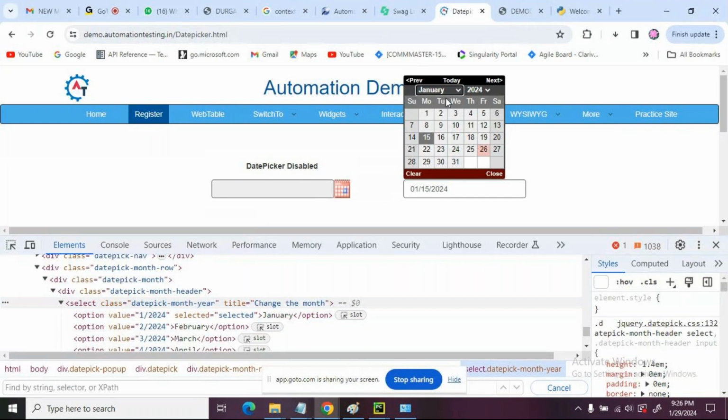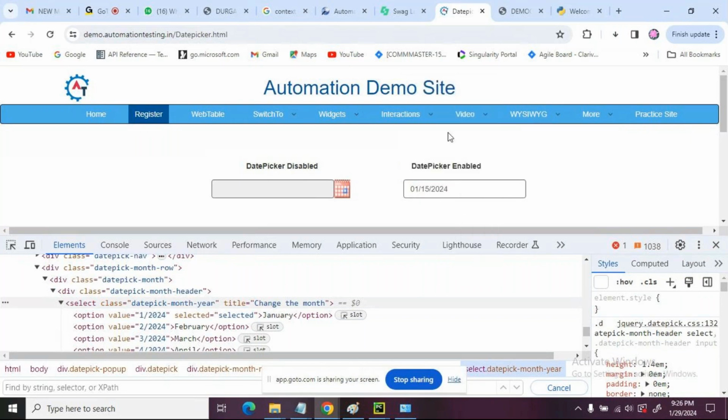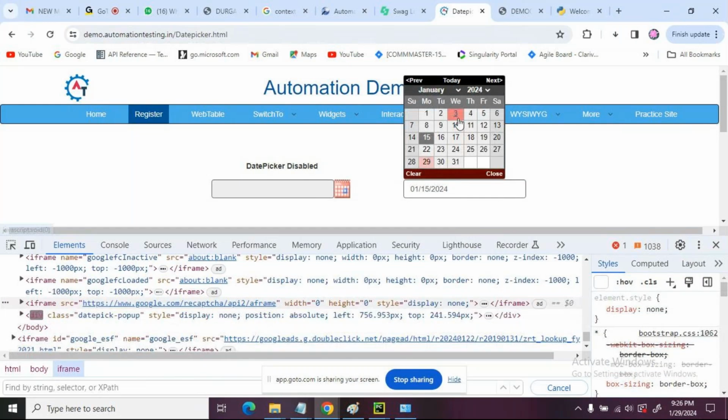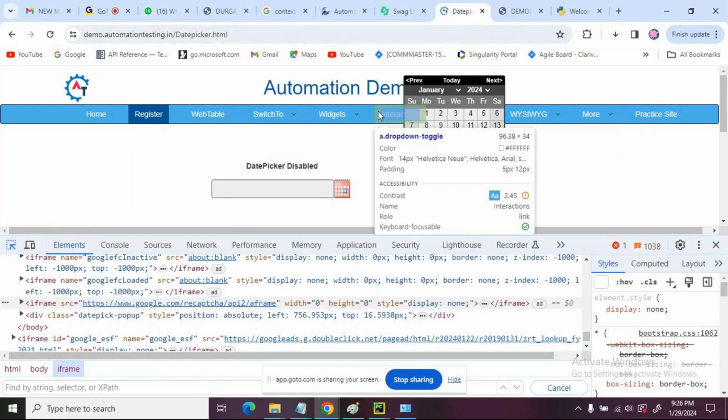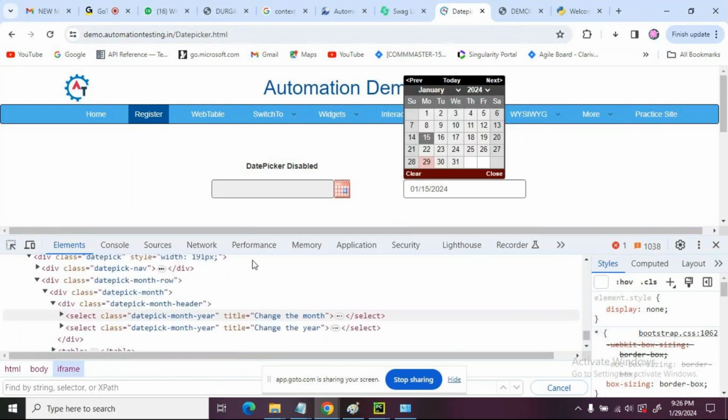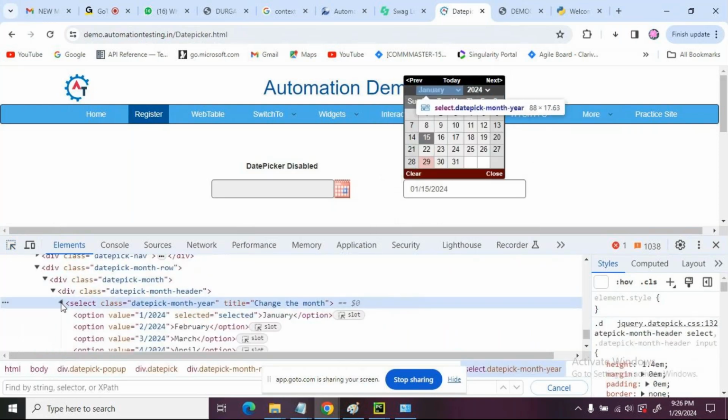You know how to change your drop downs. Select the class. You know how to choose the drop downs also, right? Month you can choose, year also you can choose. This is a simple drop down. This one is more clear and open to you. You can also choose any month and any year. That's again clear to me, but I will go and verify my month and year. Understood, right? So before entering there, I will go and verify my month and year.